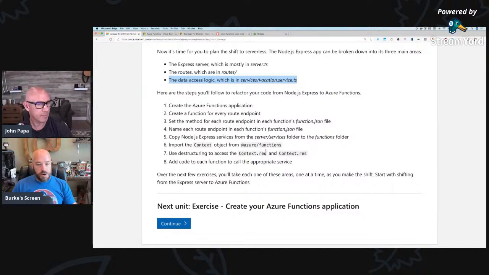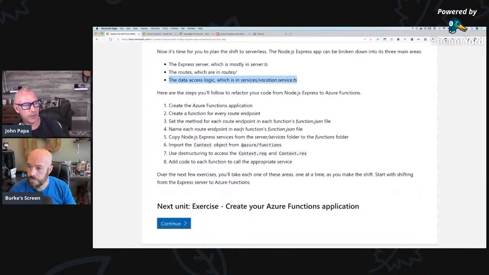I got to be honest, it's hard for me to follow this because this is conceptual for me at this point. I think I need to do it so I can see what all this is. Yeah, exactly. And you'll learn this about the Learn modules, folks, as you go through these, that the units are broken down into conceptuals and exercises. This is conceptually what you are about to do. But if you're like me and Burke, it's easier once you're actually doing it.